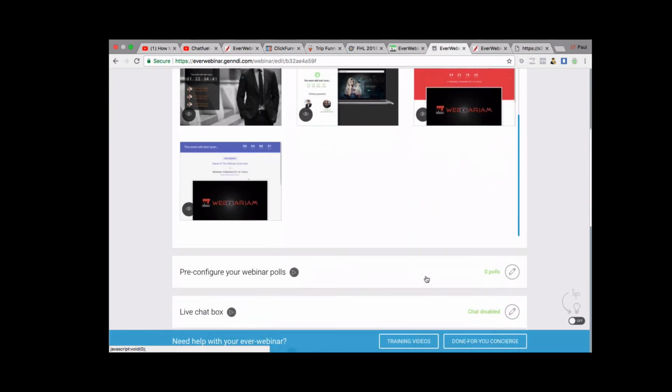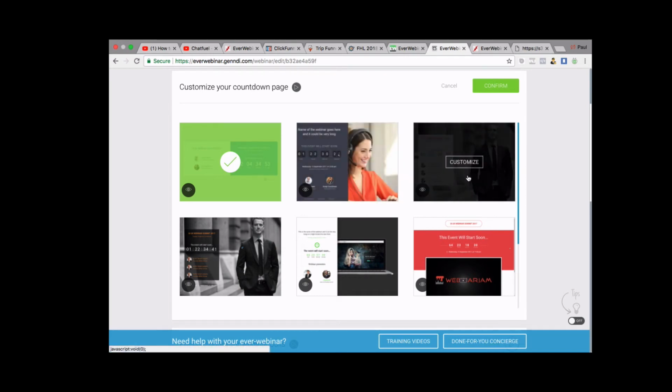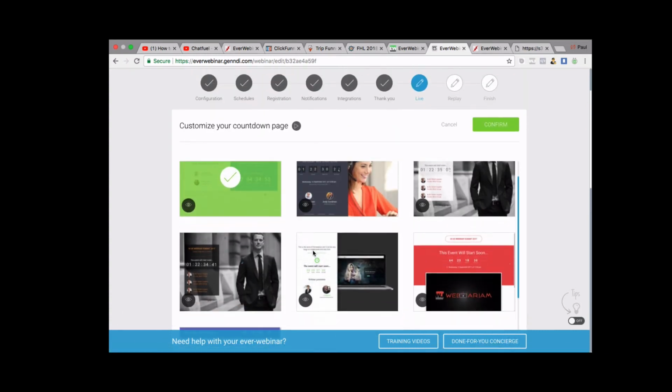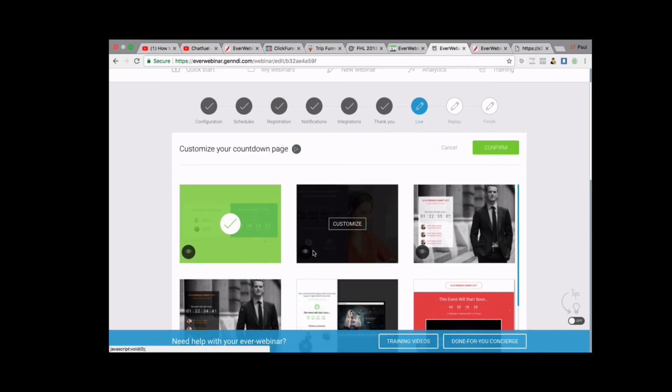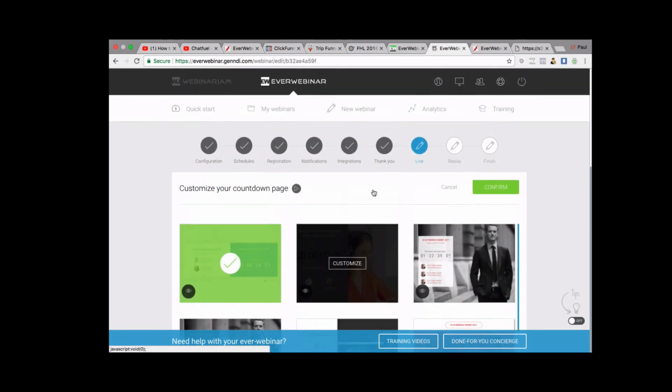Okay, yeah, so this looks like a new feature. So if they arrive at the webinar before the time, it's not the same as the registration page, even though some of them look very similar by the look of it. That looks exactly the same. If they click on the link, or if they arrive early, sometimes you're advising your audience to get there a lot earlier, but you're not actually live yet.